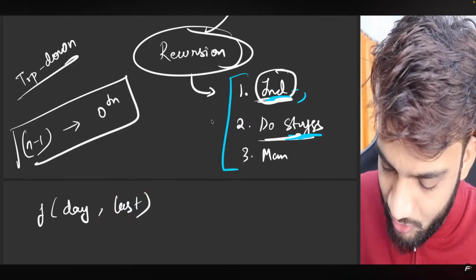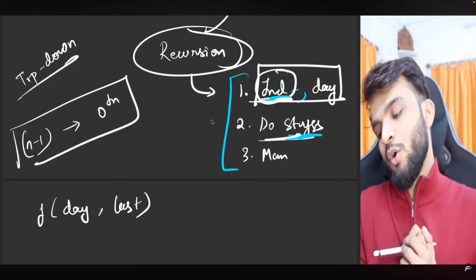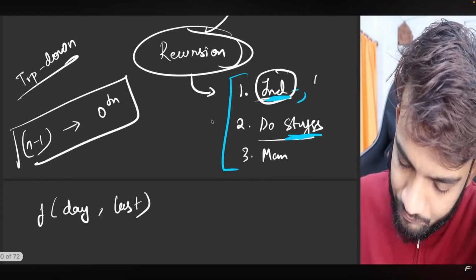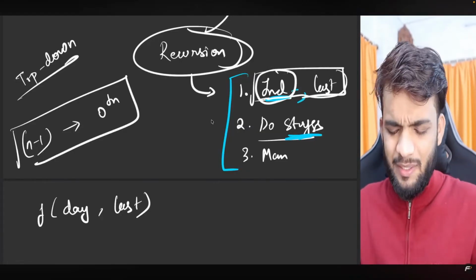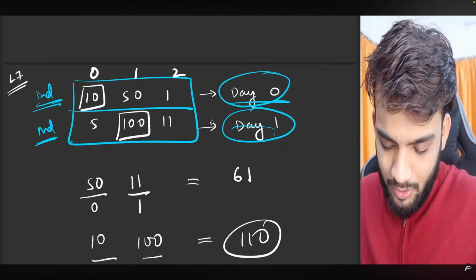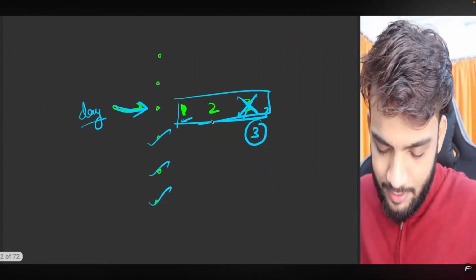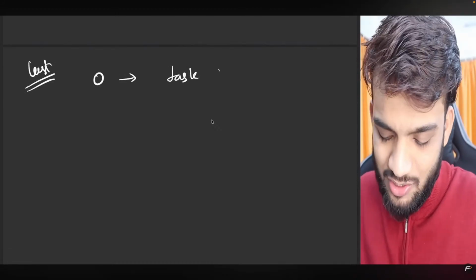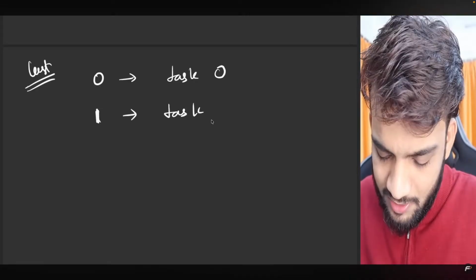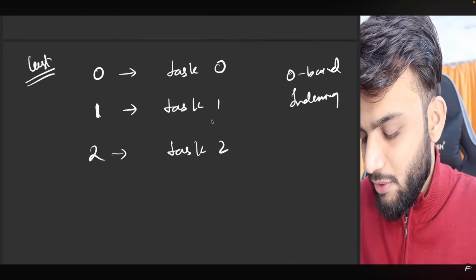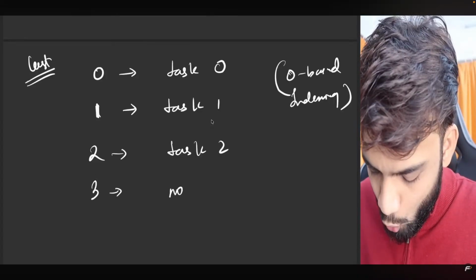So we have done the first step of the recurrence relation, which is identifying that along with the index we need something else: the last task you did. Let's keep it quite simple, because we will be having zero-based indexing arrays. Let's keep the numbers very straightforward. If I'm passing last as 0, it means task 0, the first task, was done. If I'm passing 1, task 1 was done. If I'm passing 2, task 2 was done. And if I'm passing 3, that means no task was done.